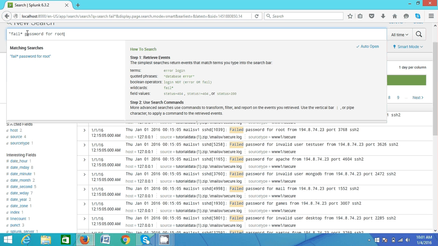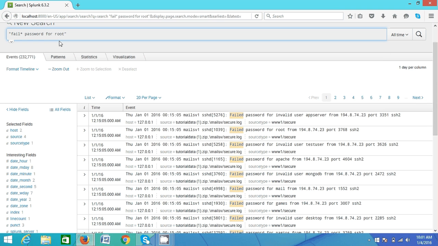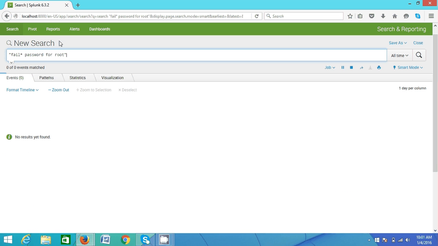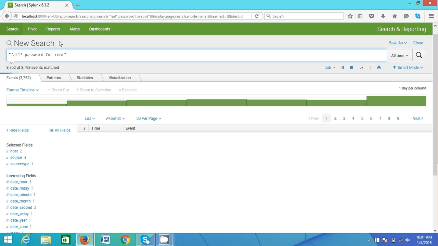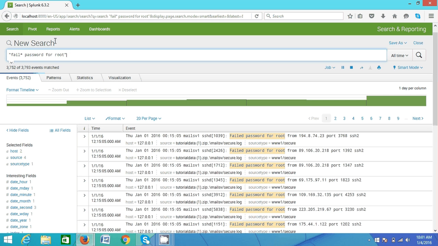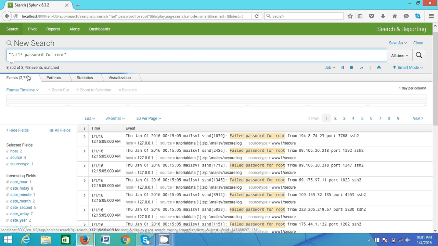Okay, and then let's run this one. See, earlier it was more than 3000. Now we are getting the specific events regarding root only, and the number of events is 10,451.